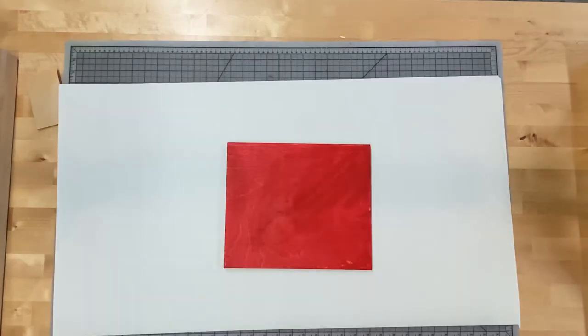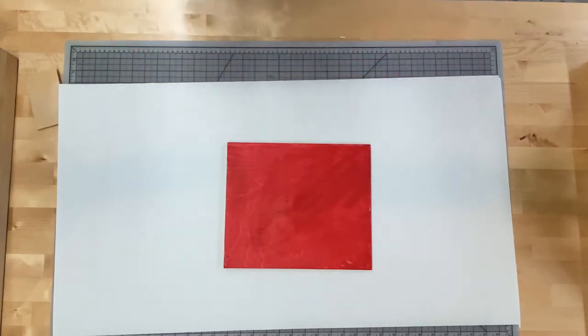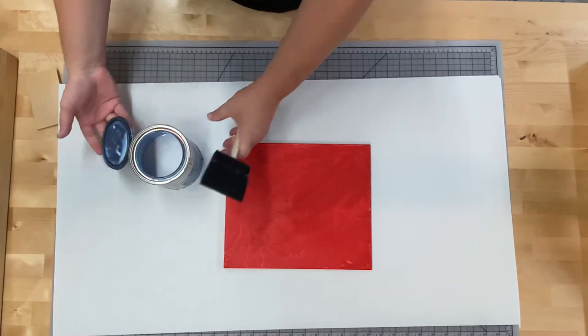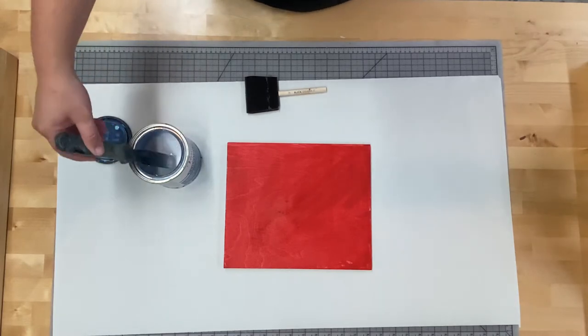If you're using just a regular acrylic paint it won't have as much bold coverage, but it still works fine. Going back to the wood block — it should be dry after about 20 minutes. Now we're going to seal it with a polyurethane water-based coating. This allows for a few things: cleaner cuts when carving, less ink absorption when printing, and it'll be easier to erase marks since your marker won't bleed into the wood — it sits on top. Using a foam brush, mix up your polyurethane with a long palette knife so anything that settled at the bottom gets mixed back in.